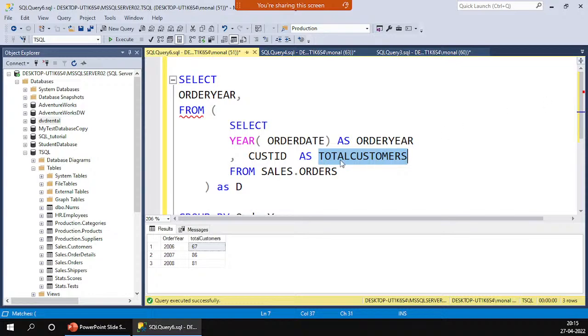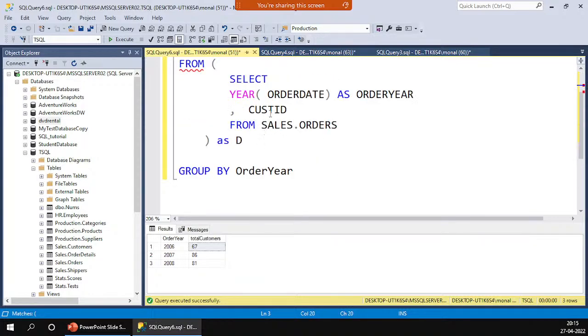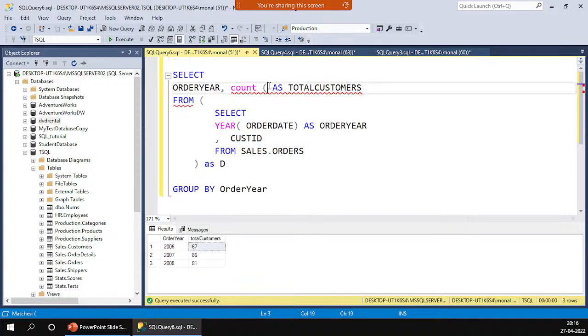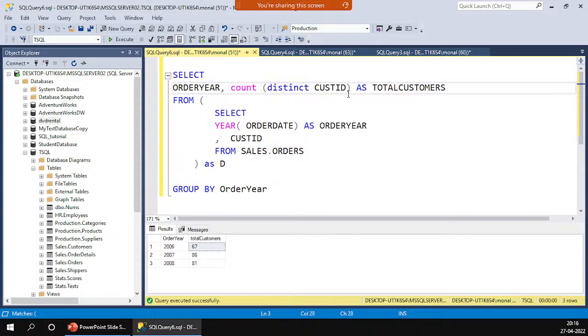We'll get the count here as count of customer ID. We want the distinct count, right? Distinct count of customer ID, that is total customers. Now I can use the order year. Let me execute this one.